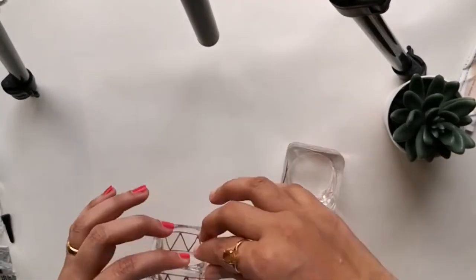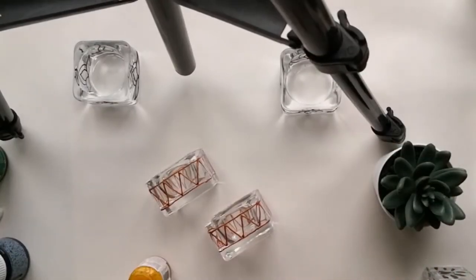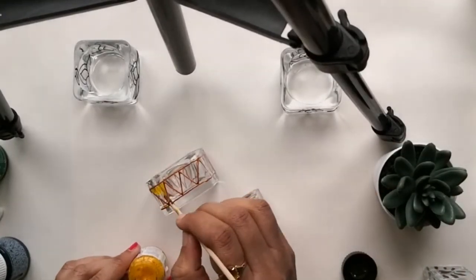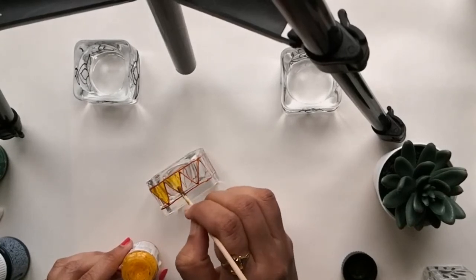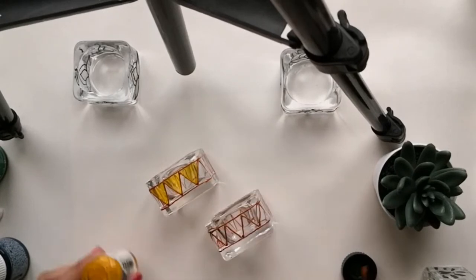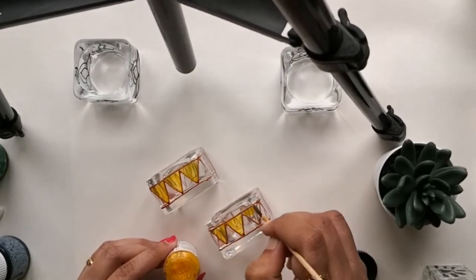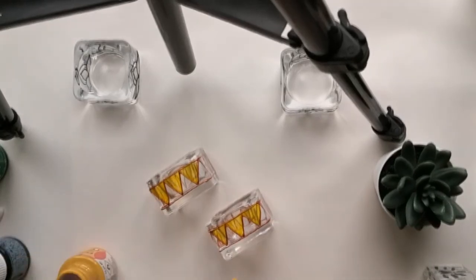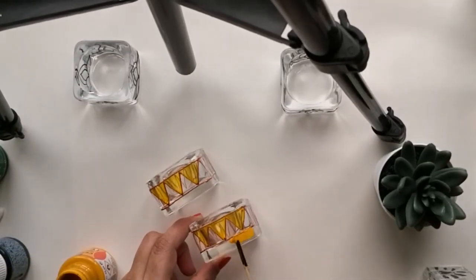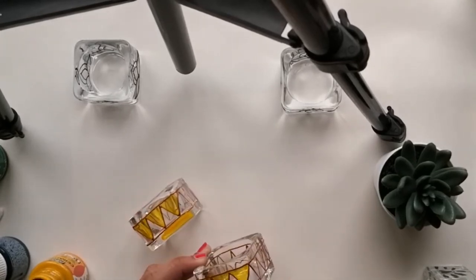So this is how I finished the outlining part. I'll be following the same procedure of applying the paint on one side first. For this candle holder, I'll be using four different shades. That is a transparent yellow shade from Glass Art, the ceramic yellow from Pebeo, and also Pebeo vitrail turquoise and emerald.